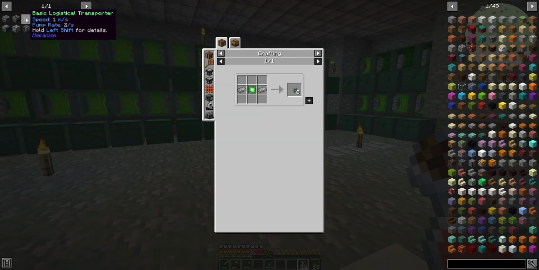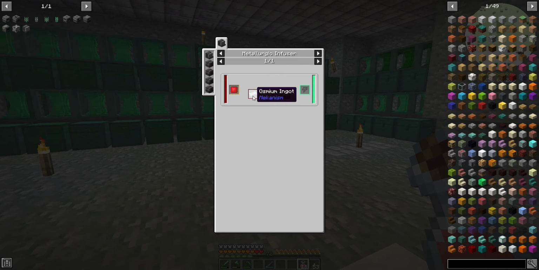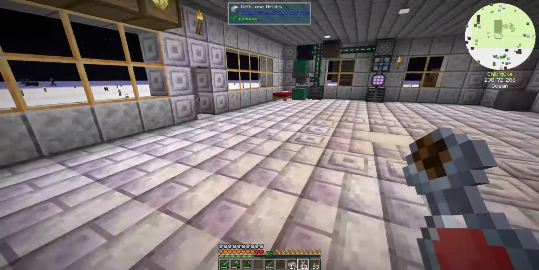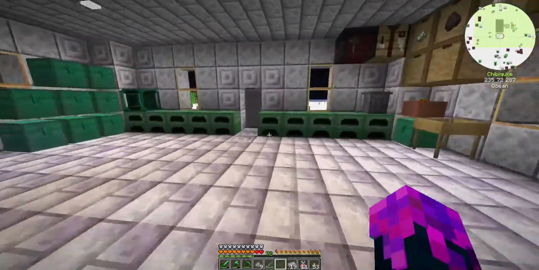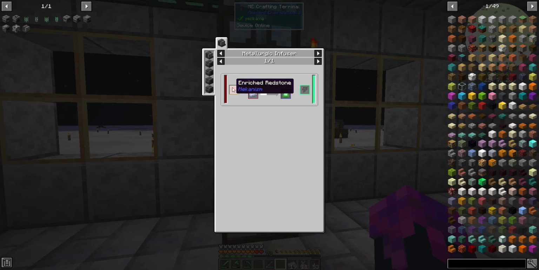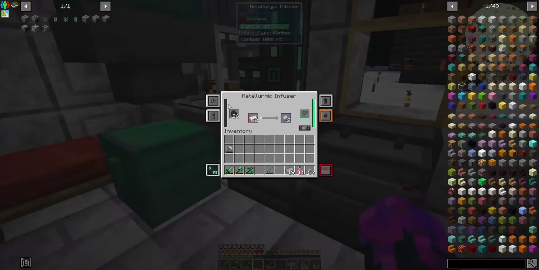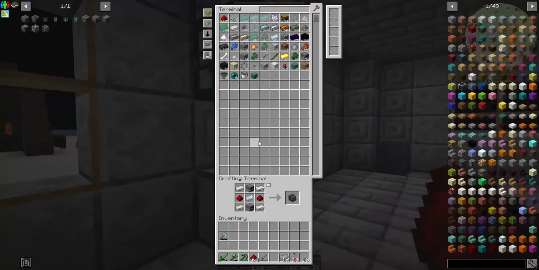The basic logistical transporter requires 2 steering gears and a basic control circuit, which requires osmium and redstone, which is very easy. I got a bit of steel. With this, that means osmium and redstone. I already got one. Actually, you can make quite a few of these because it's required in quite a lot of recipes. So I can use this for coal, and this for redstone purposes, I guess. Osmium here.